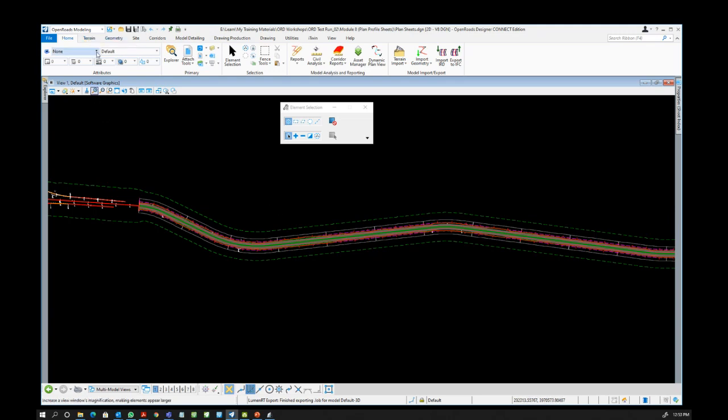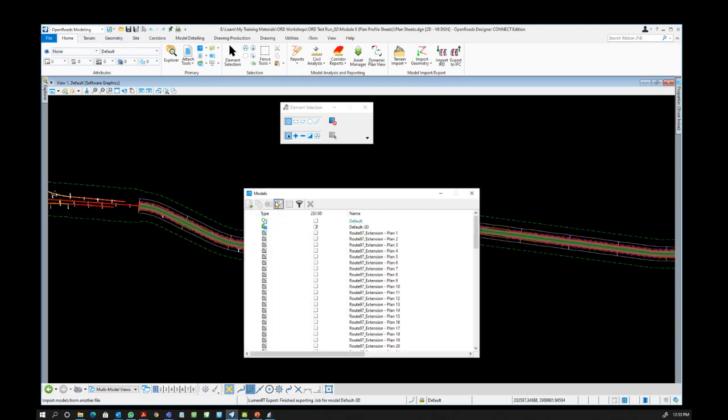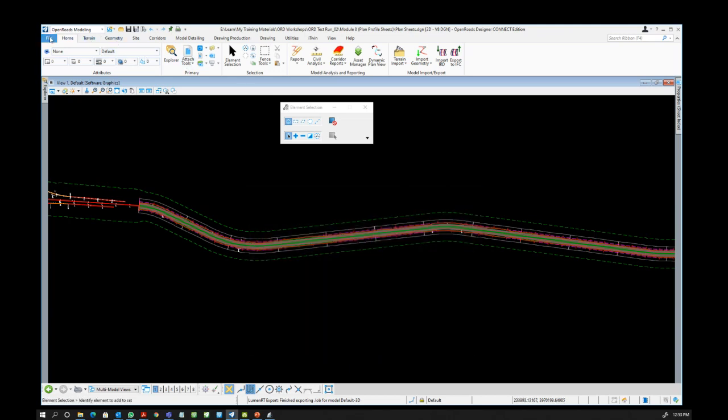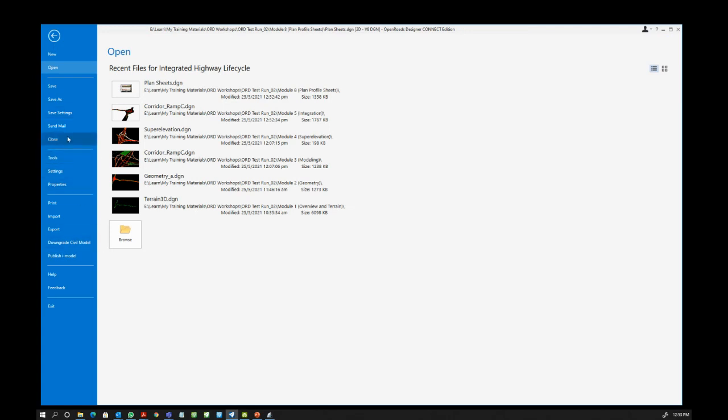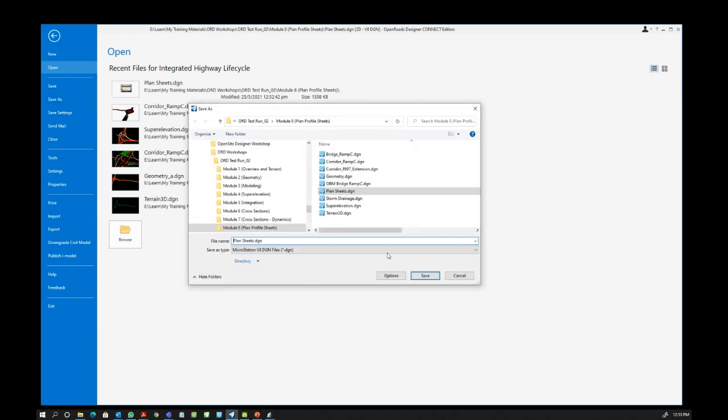I think there's a way to import. Yes, there is a tool that will allow you to do that. But basically, save as is enough for you to save them into CAD, or if you would like it to be specific to DWG, yes. Sorry, I'm exploring many ways for you to do it. But basically, the answer is yes.